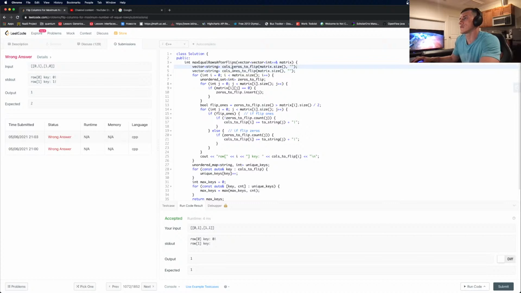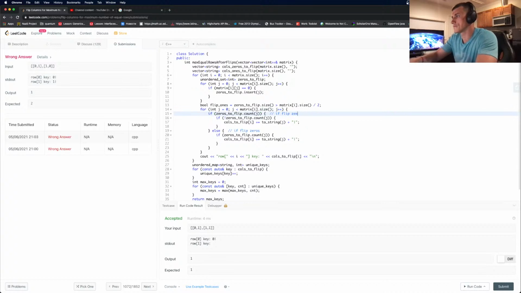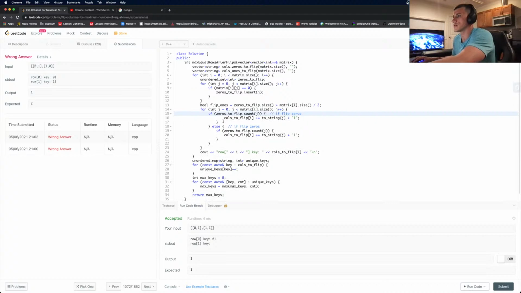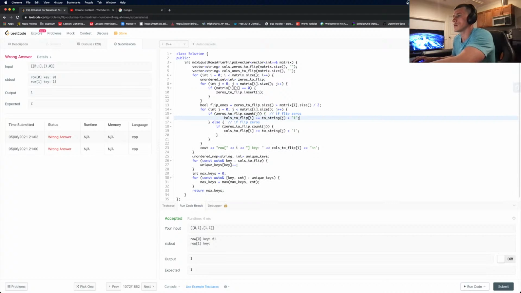So once we have this thing, we don't need this. We basically say if flip once, or we can start with this. Zeros to flip, if flip zeros, then we say call zeros to flip. We don't need this internal one, so it simplifies stuff for us, it's good.